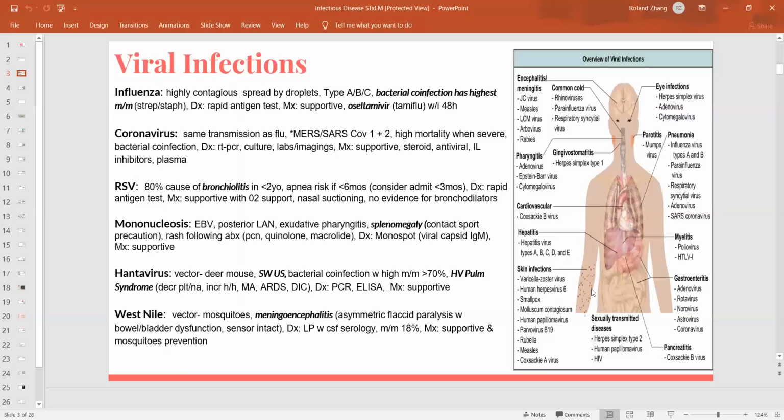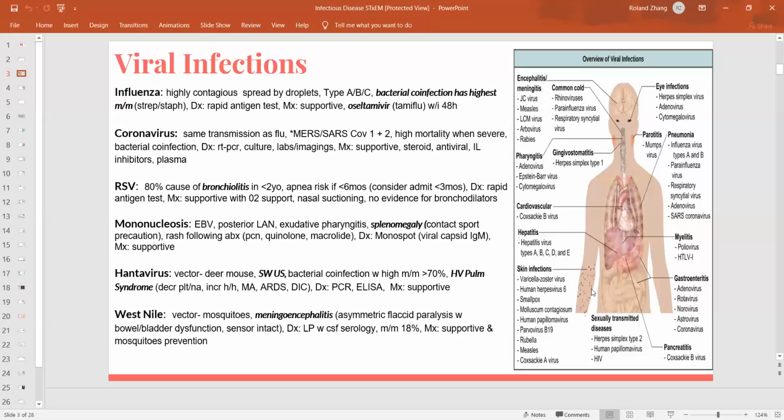You treat it with Tamiflu within 48 hours of onset. We don't generally get the flu rapid antigen swab in the ER unless the patient has a comorbidity, in which case you will put them on Tamiflu because it will be beneficial. Tamiflu has been shown to decrease symptom severity and also cut back the time that they have the symptoms by 2 to 3 days. There's no benefit to mortality at all that we have known.